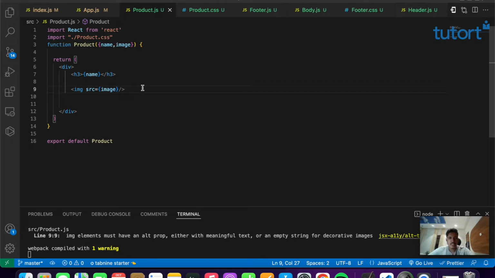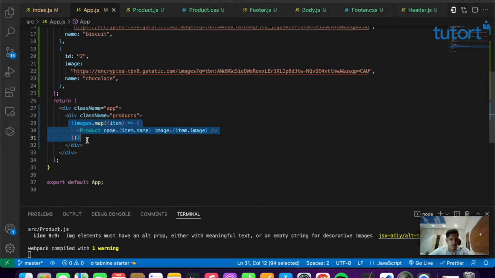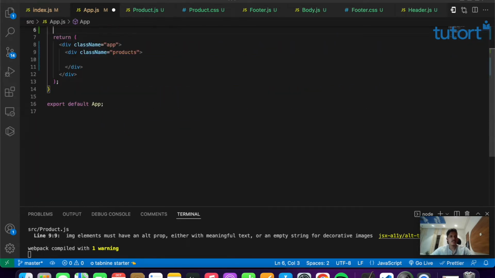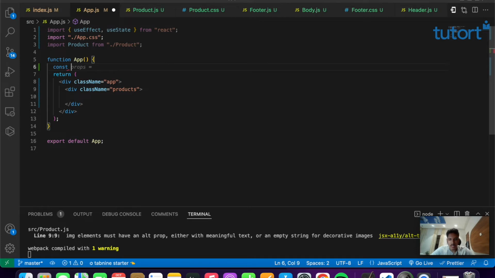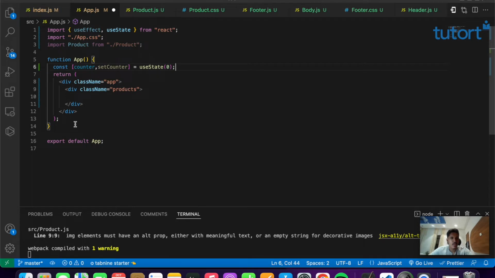First, let's understand prop drilling with the help of an example. We have already built a counter in the initial videos, so we are going to understand prop drilling with the help of a counter as well. Let us go to our app.js and remove this, that's not required, and let's clean up this array as well. Right at the top, let us initialize our counter with the help of useState. Let's write const counter, setCounter equals useState. As you know, the counter takes an initial value of 0, so let's give that initial value of 0. And yes, useState is imported.